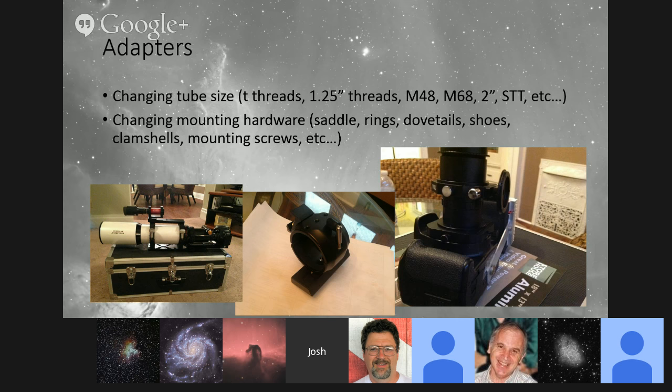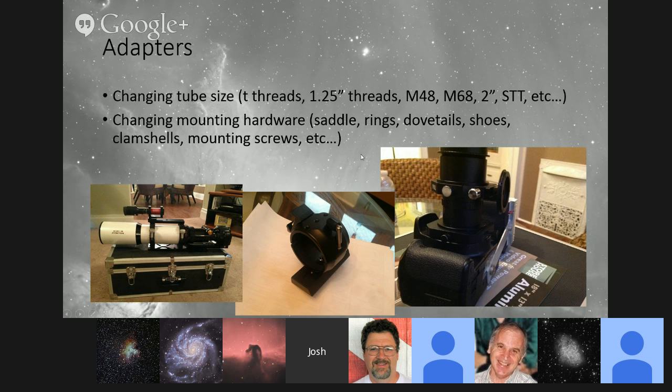I think a lot of times people want to experiment and they want to make things work, so they have to just test adapters, test accessories to make things work. I know people are trying to make different focusers work. I think Eric talked for a while recently about trying to make a focuser work, I think on a Schmidt-Cassegrain. I think he was maybe using like an 8-inch or 10-inch HD. So there's just lots of things.